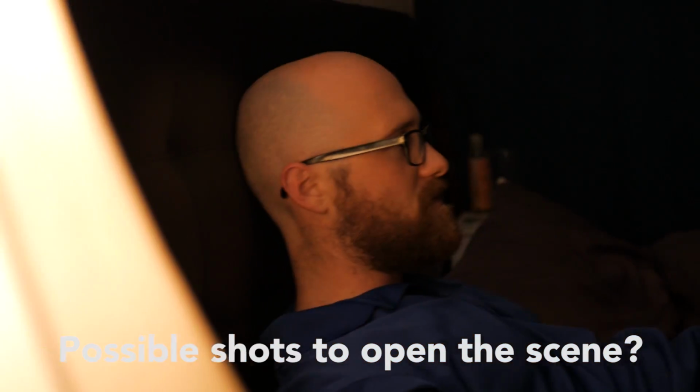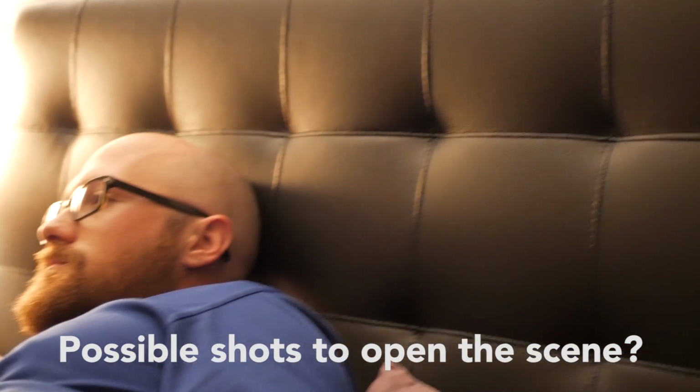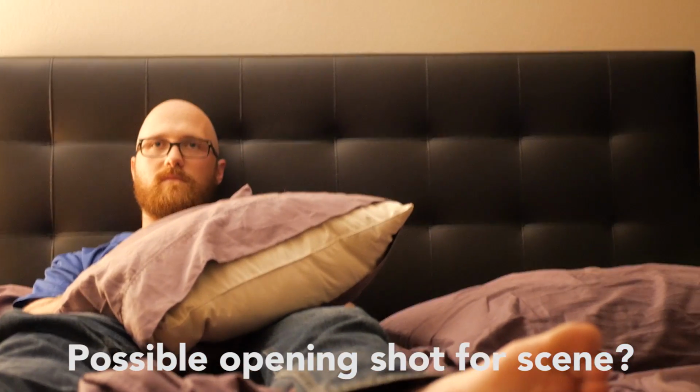Yeah, this could work. I got to think that, like, that headquarters is so dope, man. My LEDs, because they're only daylight. I need tungsten. Yeah, so if I just pushed in this way, this would be a dope. That would kind of be a dope shot.